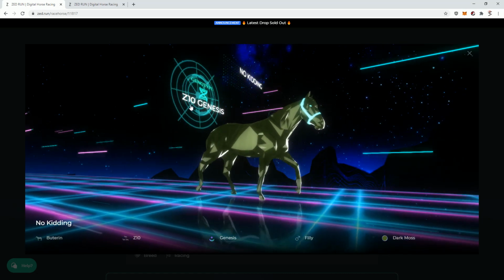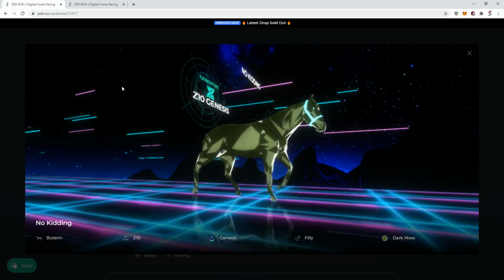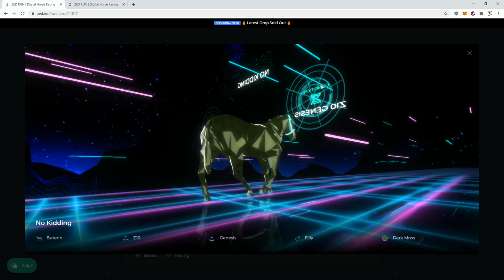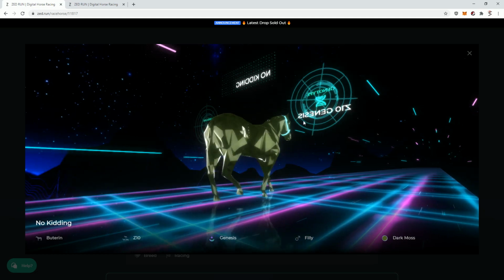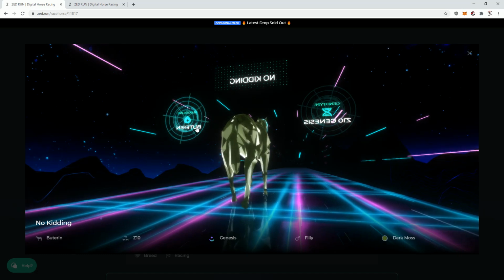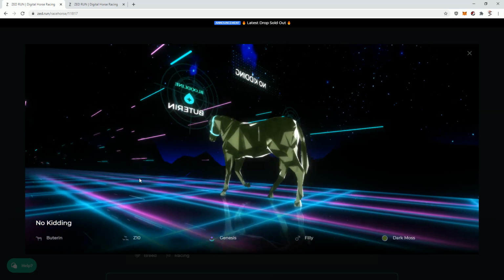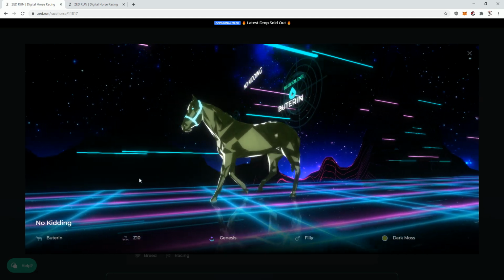So genotype Z10 Genesis. So Genesis horses are ones that you buy direct from the site. And after the final sale's done, there's a limited number. Then there'll be no more Genesis horses, and everything will be offspring from these Genesis horses and further down, right? There's 4 classes of horse. So Buterin, I actually don't know if that's a real horse or not, but that is the lowest of them. The Nakamotos, I think, are like the Z1s, the purebreds, the thoroughbreds.